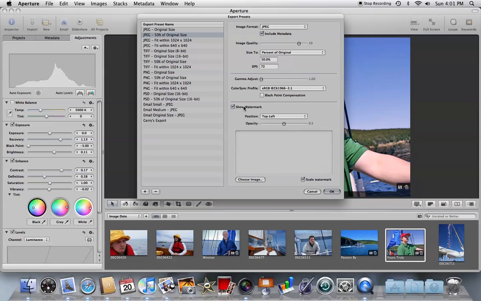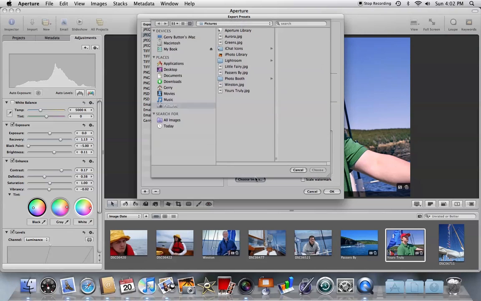So click Show Watermark, choose its position. Usually watermarks are found either in the direct center, faded away, or in the lower right. Lower right works the best. So click lower right. You can leave the opacity or you can play around with it. It doesn't really matter. I turn off scale watermark because usually when you make a watermark, if it's not in the center, they're usually pretty small already.